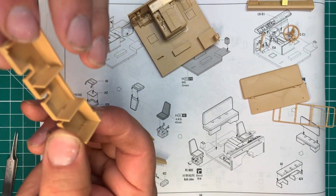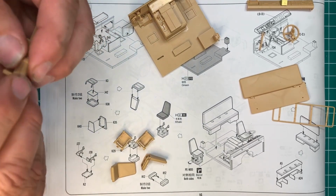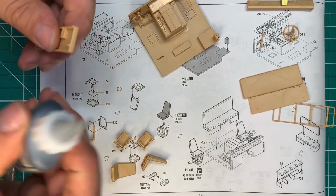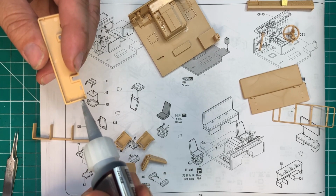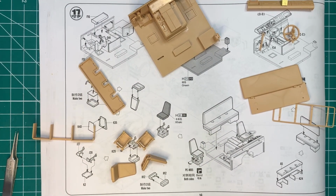But this is one of those things where this is where my super glue is going to help me out, because I don't want to have these sides winging out. So what I'm going to do is put a little bit of the, well, I guess I'm not, because my super glue tip is plugged. So I'll unplug it and we'll try this again.